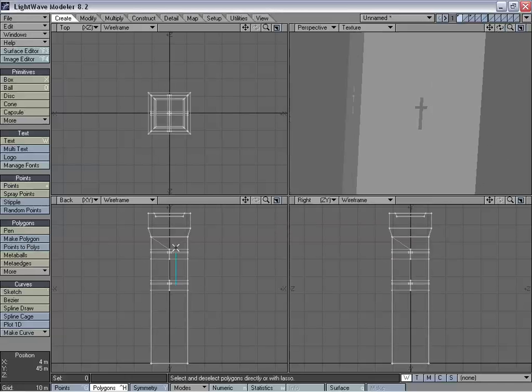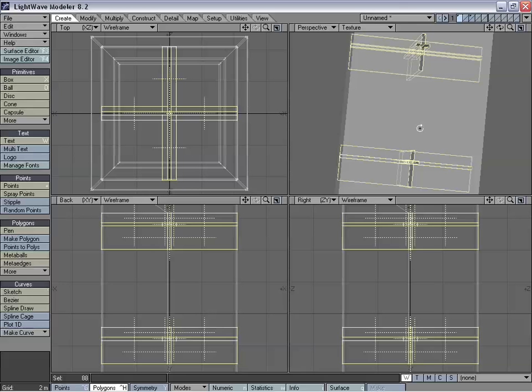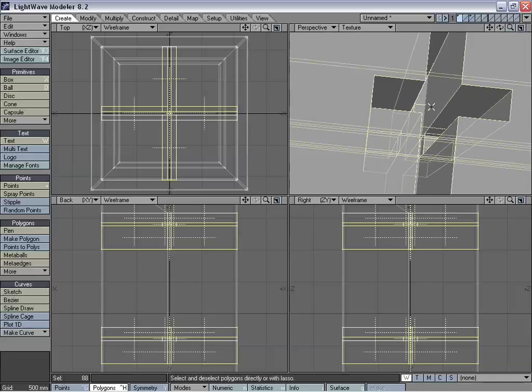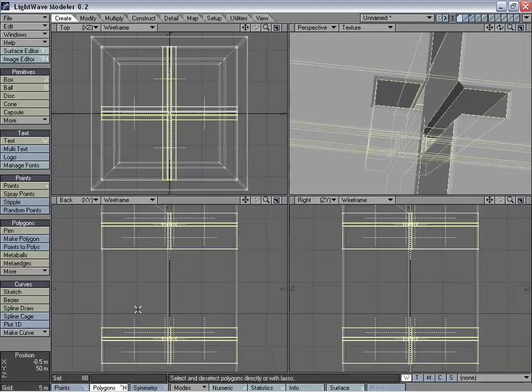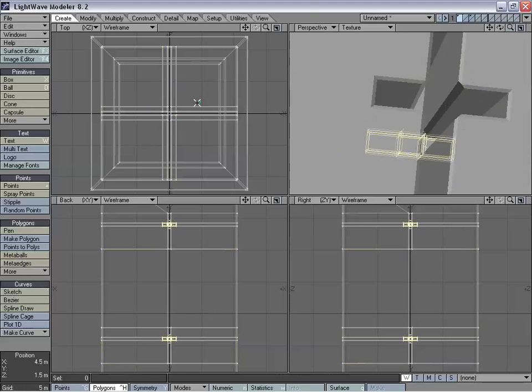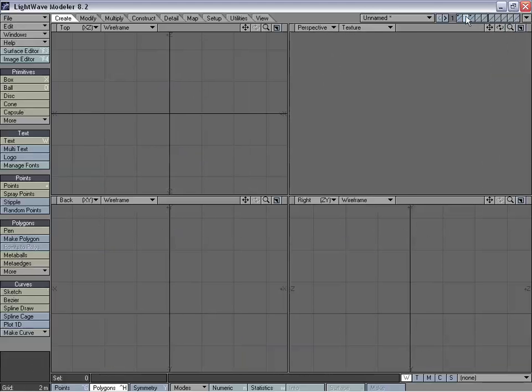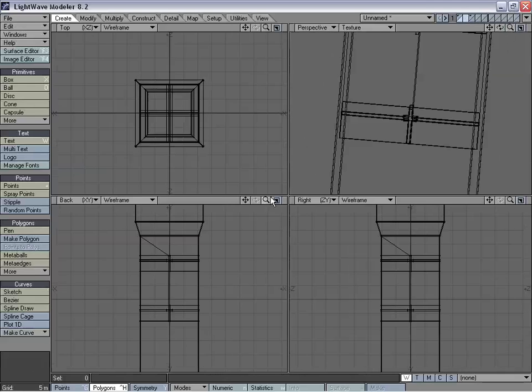And we're going to select what we just made, and go ahead and bevel these so we can get that highlight again. And we're going to delete the polygons we created in the center. And then we also need to create our forced black box.